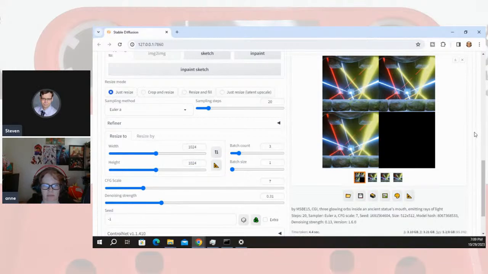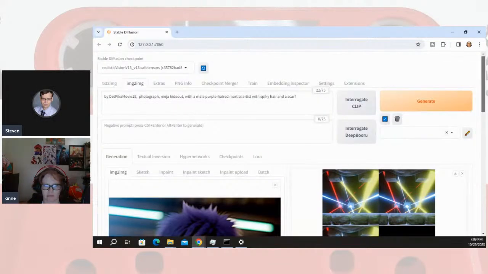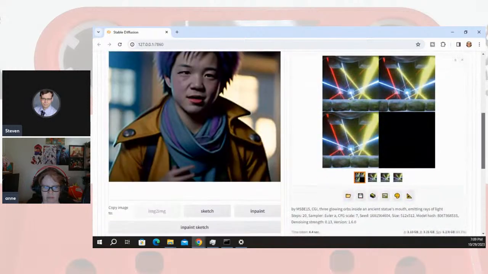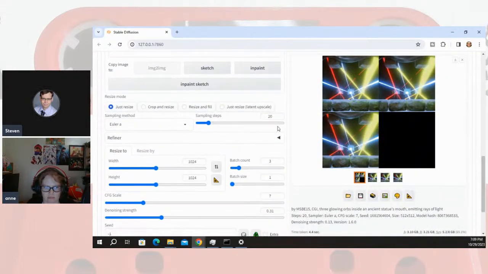And so let me explain what all these sliders do. Image to image lets you take an existing image. This could be one you brought from outside or one you created elsewhere, and so on and so forth. But you can do all sorts of stuff here where, if I wanted to draw in another element, there's this sketch or inpaint functionality where if I wanted to put something, like maybe a bat or something up there that looks like it would belong in that gym, and I wanted to work my way through it, I could do that. But here we're just trying to upscale the image.